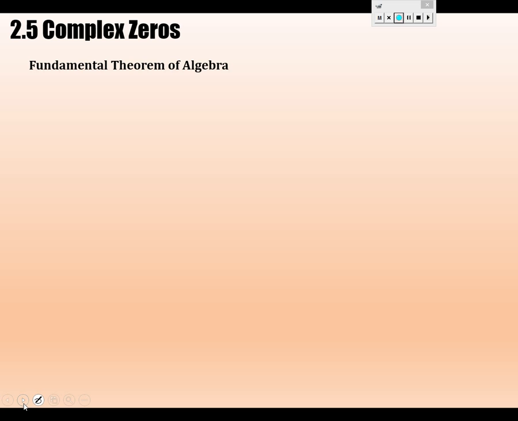We'll open with the fundamental theorem of algebra. Do you know the fundamental theorem of algebra? Has anyone told you it before today? Is this going to be a big moment for you to learn the fundamental theorem of algebra? Okay, I don't know. I will say it will surprise you a ton, I think.